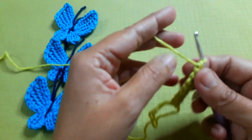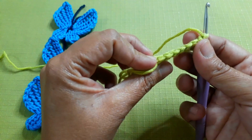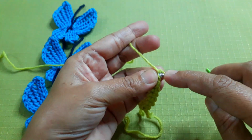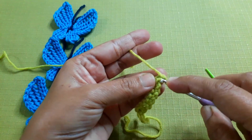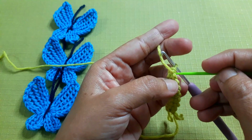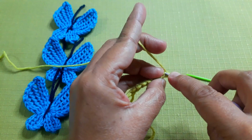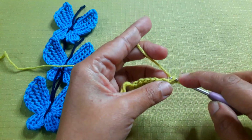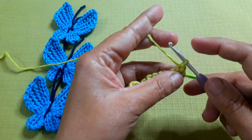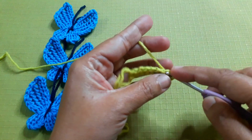For the next round, you can see this again. Here we have these 1, 2, 3, 4, 5, 6, 7 chains. So first of all, insert the hook into the first loop, and take a loop from here. Then make a slip stitch.